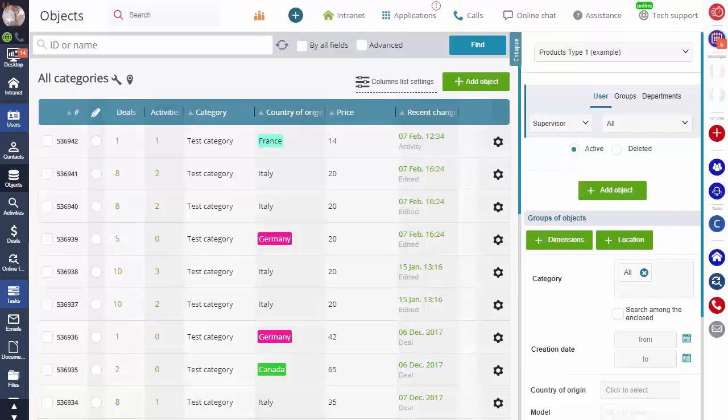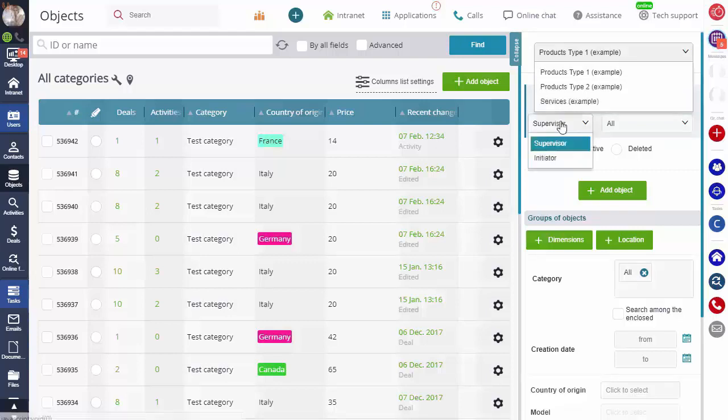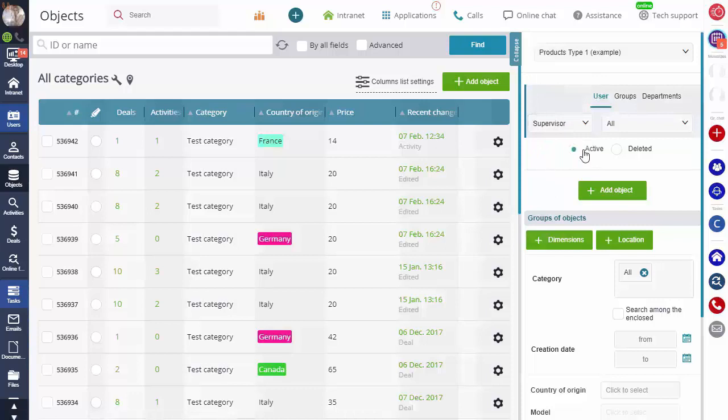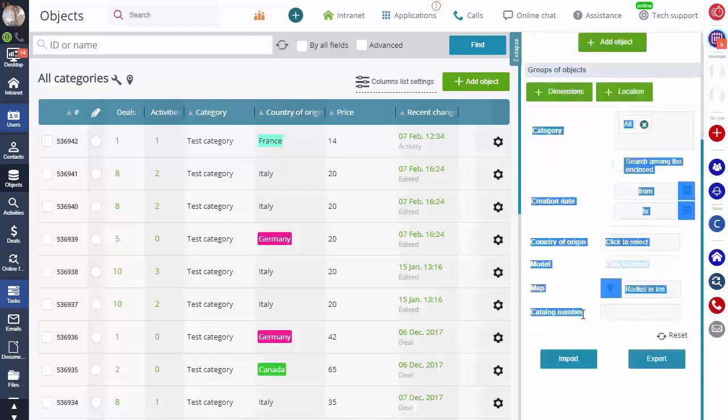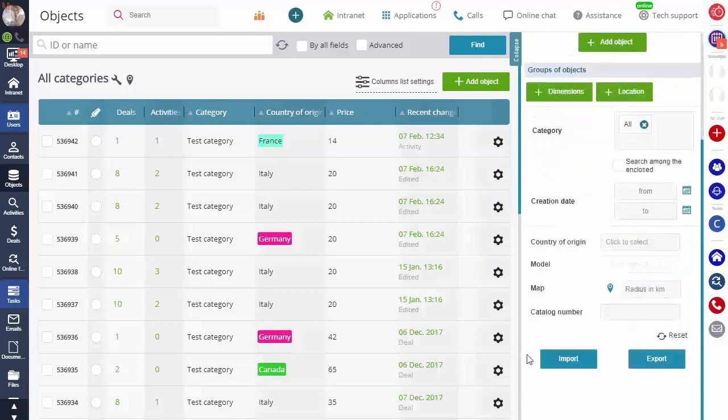The objects filters are on your right. You can filter objects by type and adjust the fields in the profiles of each object type. Objects can also be filtered by their supervisor, stages, and by fields in their profiles, just by analogy with contact profiles. Down here, you can find the link to Excel import and export, just like in Contact List.